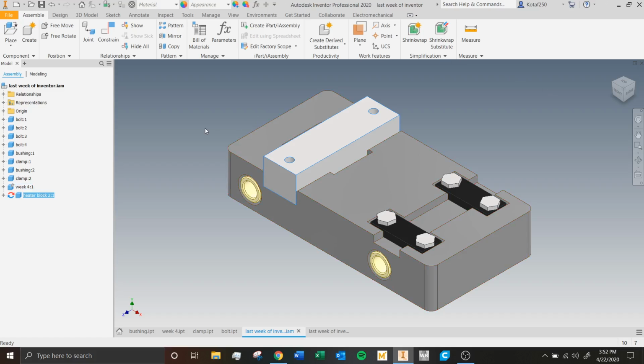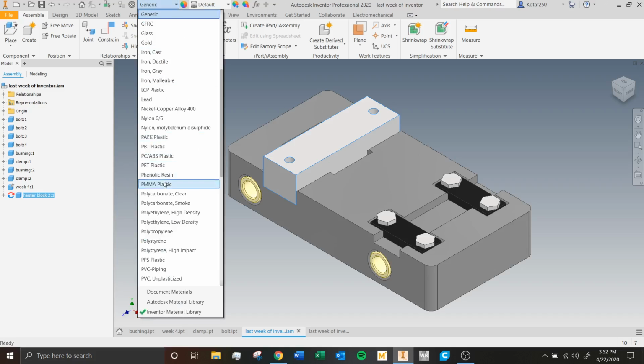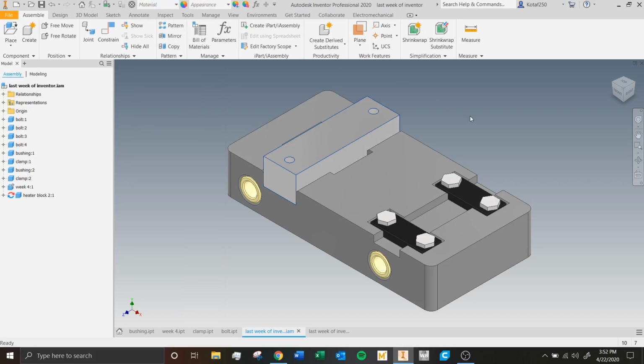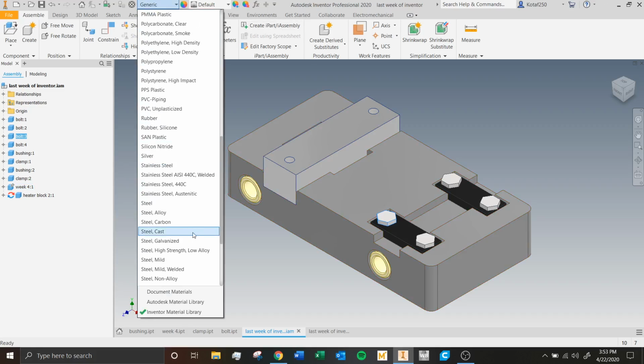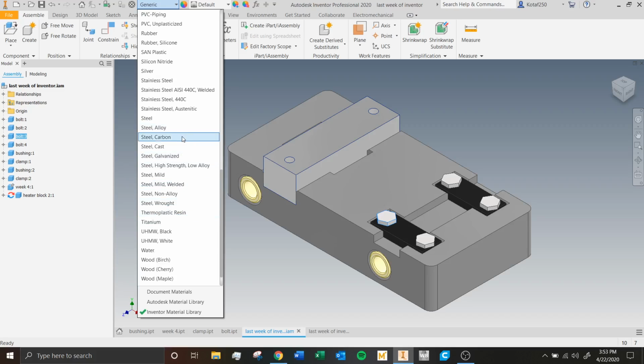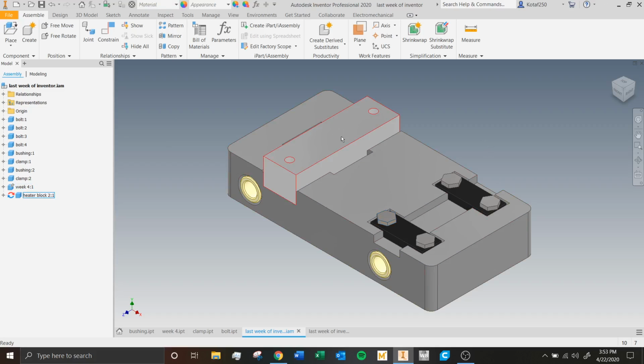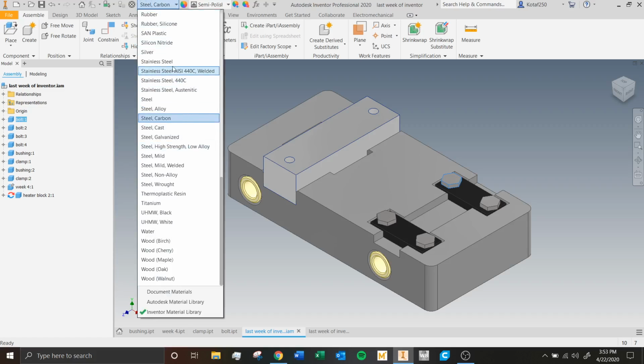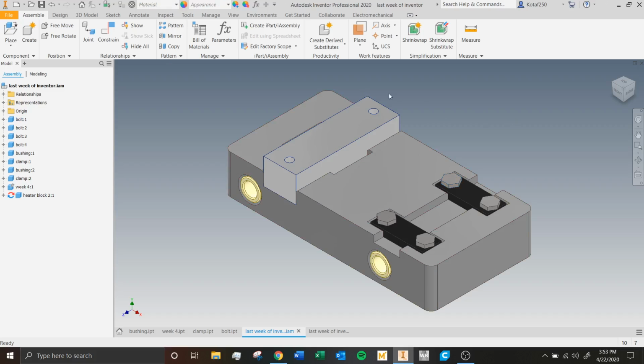If we click on a part, we can actually go ahead and change this. So this part would actually be aluminum. This is all alphabetical. I'm just going to select a type of aluminum. And then I'm going to select one of these bolts, and go ahead and select a steel, because this is going to be a steel bolt. So I can pick really any of the steels. For this application, we're just going to click steel carbon. Actually, we're going to select a different one. We'll do stainless steel. Make it a little shinier. At least it should have.